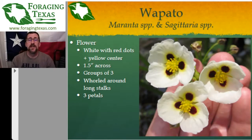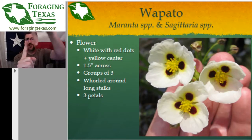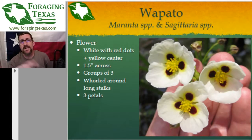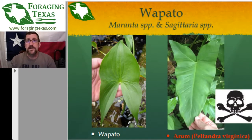There's something about wapato that really likes the number three — three is a magic number. The flowers are in a whorl around the stalk, all on the same level in a circle. In a bit we'll also see water plantain, which is in the same family and has the same triplet flower arrangement. So if all you see are the flowers, it could be the wapato or the edible water plantain — hopefully the wapato, because the wapato is significantly tastier.